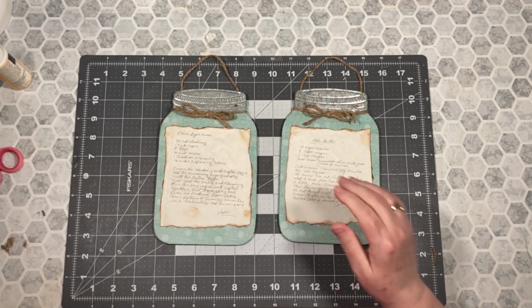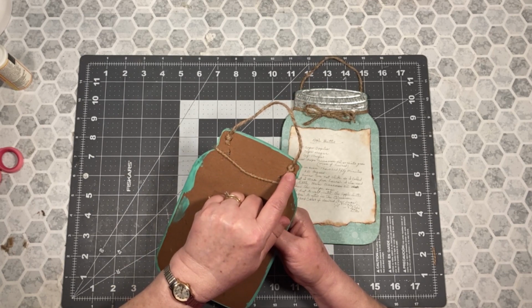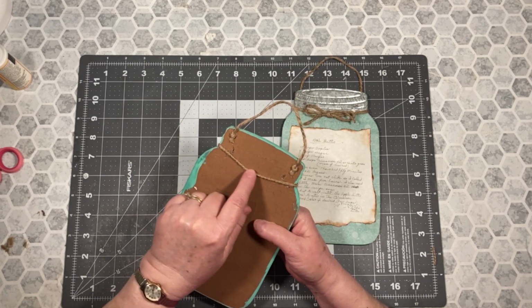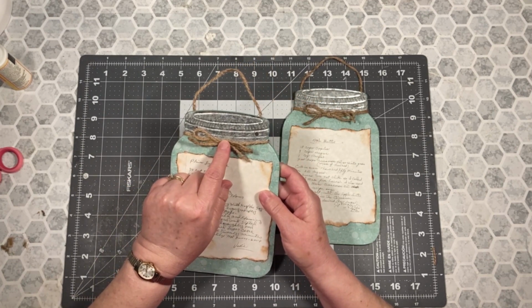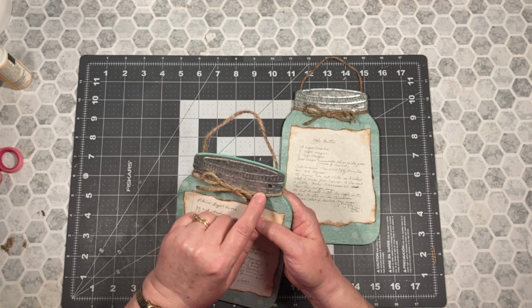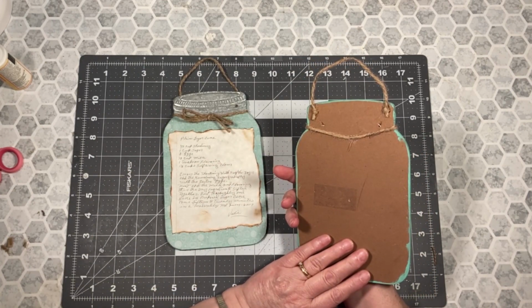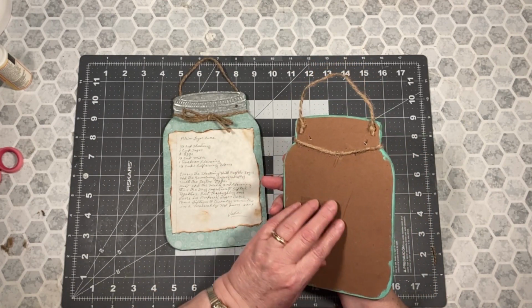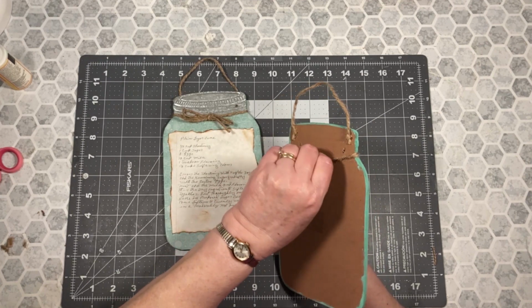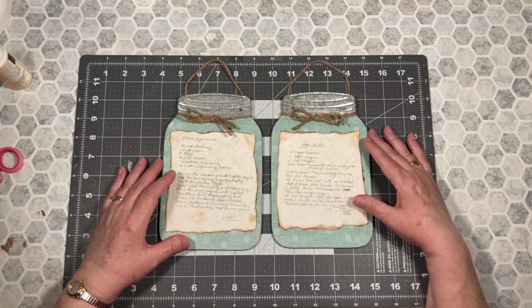Now you can see here that the jars are done, and I absolutely love how they turned out. They're going to be so pretty in my kitchen. Now, I did use a fingernail file to pop those staples out of that wire that was attached, and I just put a piece of jute on there, hot glued it on. These are not that heavy, so I'm sure hot glue will hold just fine. And then I've glued that piece that I tied around the lid there. I just glued it in the back a little bit there, and I put some glue on the front there. It just helps to hold it a little bit better. And I'll probably go back and cover the backs of these, and then I will hang them in my kitchen and enjoy them.